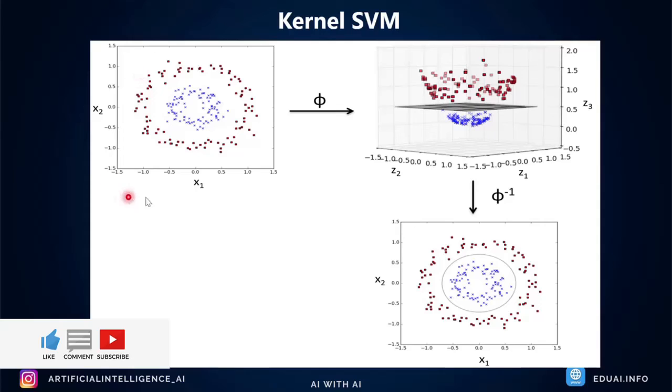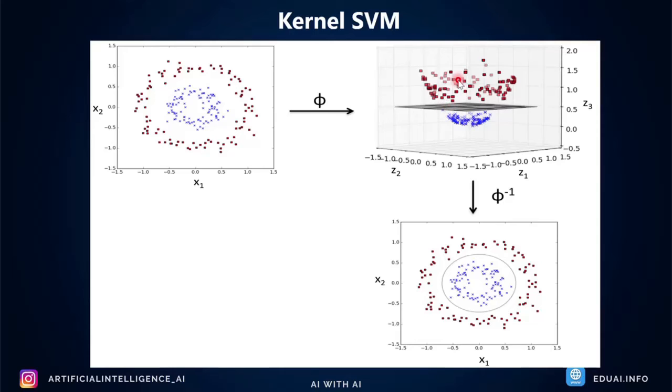So again, in two dimensions, x1 and x2, this is how the data looks, right? It is circular. I cannot draw a line. Try to draw a line. I cannot classify the data. But if I transform this, if I look at this in three dimensions, then this is how the data looks, right? So I can draw a hyperplane. The red points go above and the blue points go below, and I can draw the hyperplane like this. And again, I transform this back, so I do the inverse transform. So the hyperplane will look something like this, and this is how I get the kernel SVM. This is how I can draw the hyperplane for non-linearly separated data.